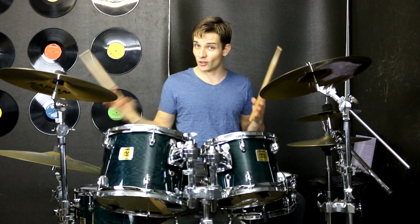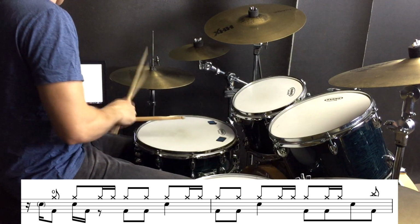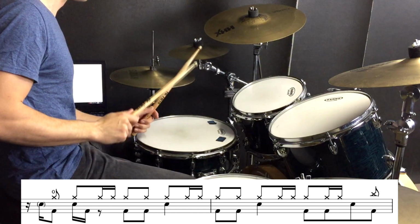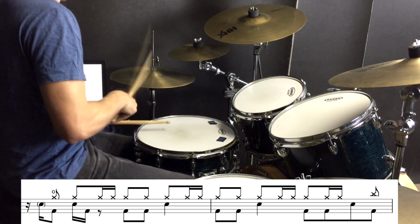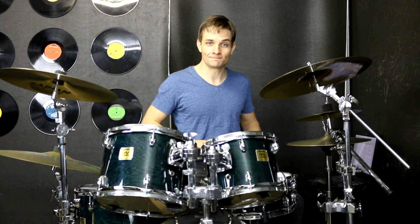But now I'm going to break down the rest of the intro because there are a bunch of really cool fills in it. So the next 2 bars go like this. Here's the next 2 bars of the intro.